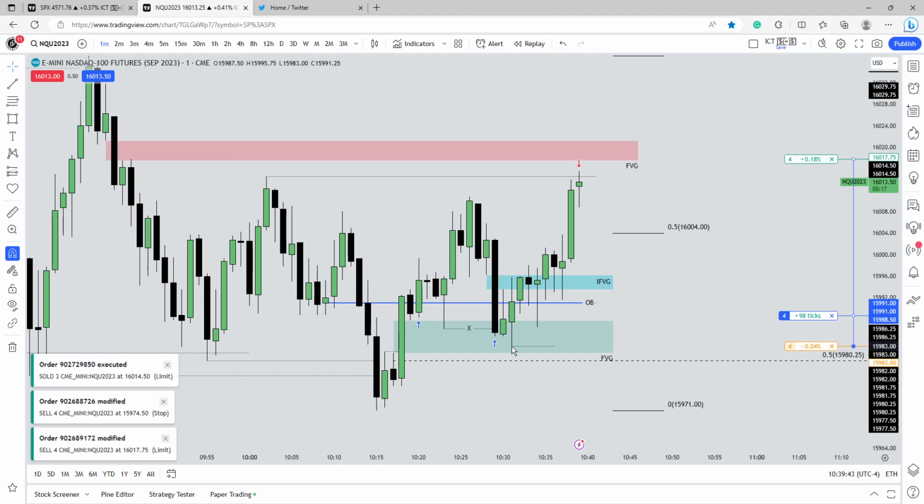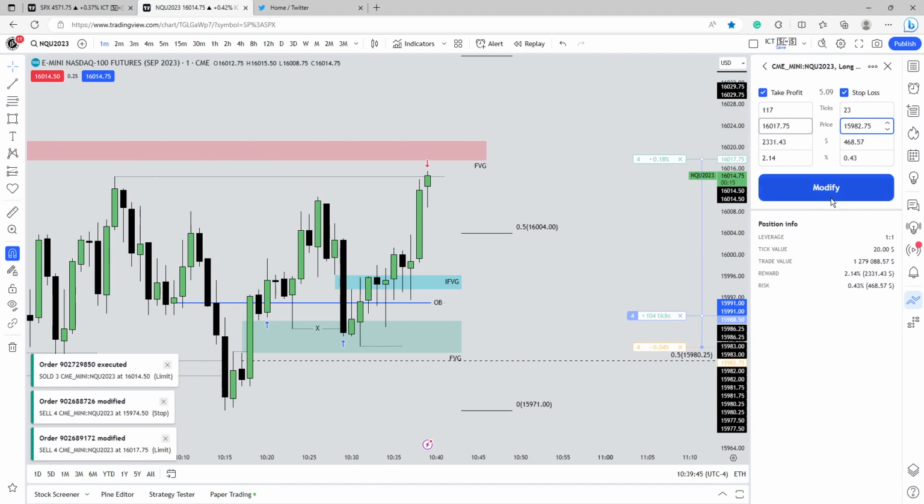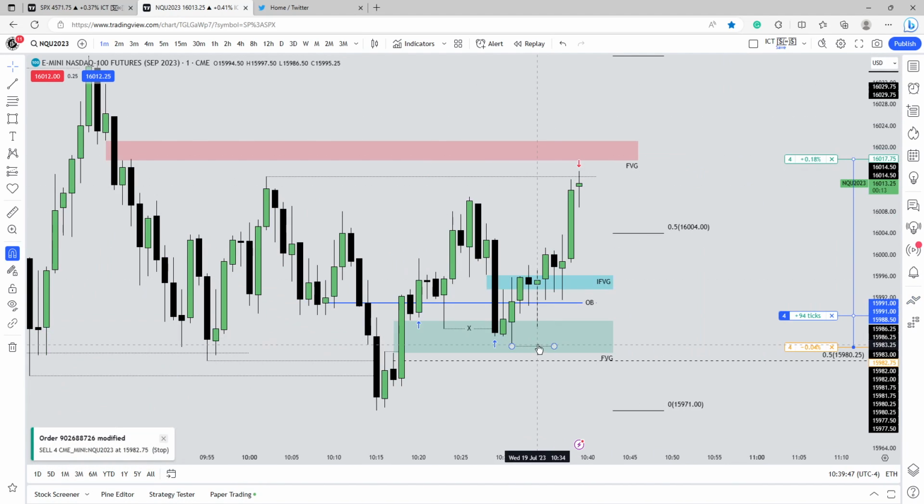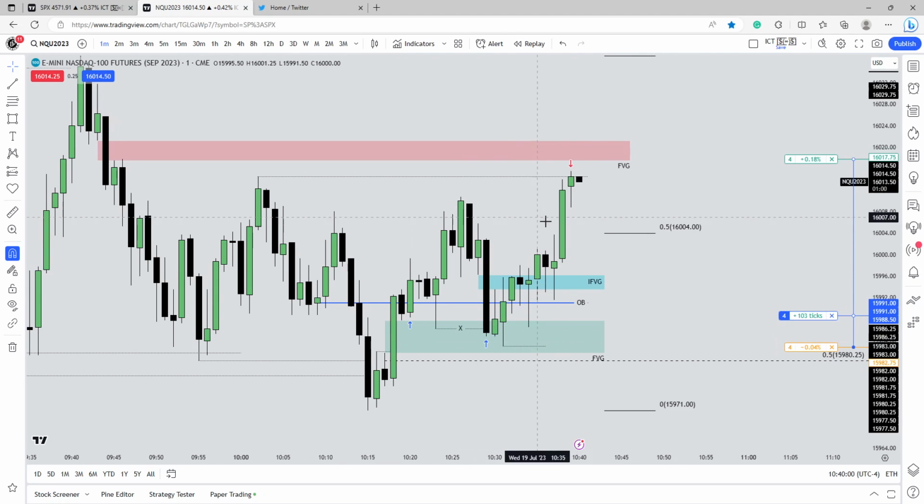What I'm going to do now is I'm going to trim my stop down to this low. So I don't want to just start jamming my stop super high up, right? I don't want to just put it right beneath this low or right beneath the low of the fair value gap because a pullback is possible. But if price were to break through this low down here, I really wouldn't want to see that since price has already delivered into buy side.